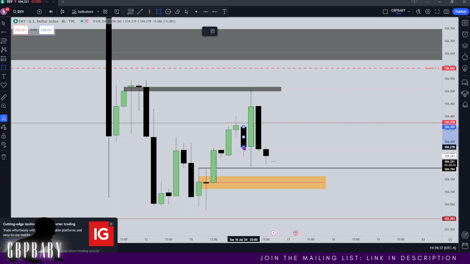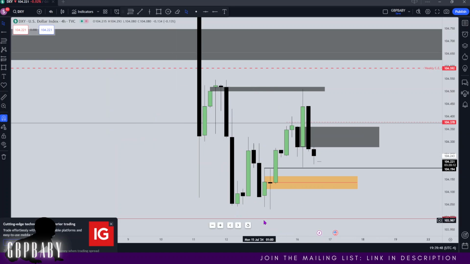So we can draw out this range, and then as we drop down to the low time frame, I'll be looking inside of this range to see, okay, what could dollar create a premium in to start looking for shorts, with the expectation to start running for our sell stops.